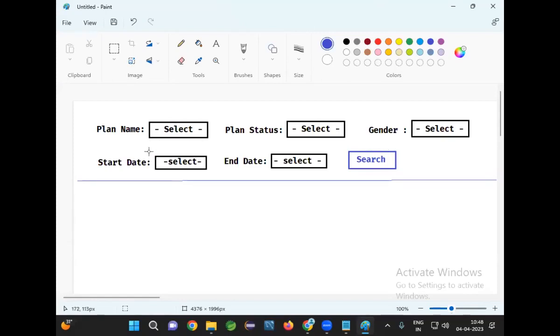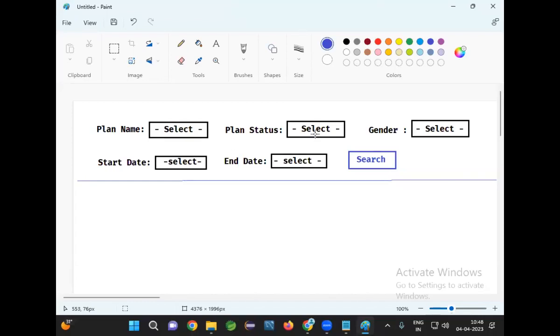Now, multiple permutations and combinations are possible. I can select only plan name and click on the search button. If the plan name is matching, only those records should come. If I select plan name and plan status as approved, only approved citizens belonging to that plan should be displayed.